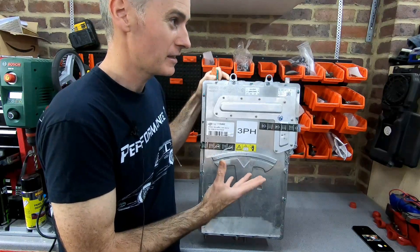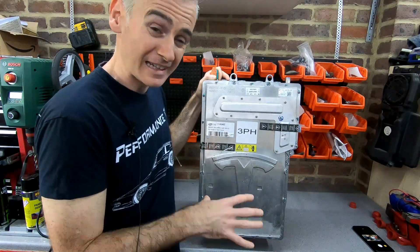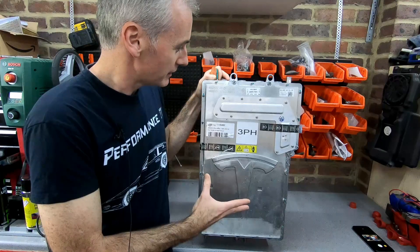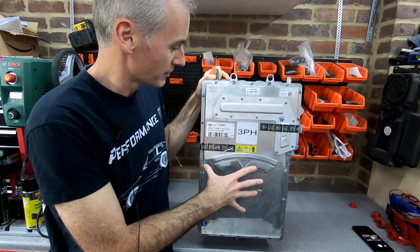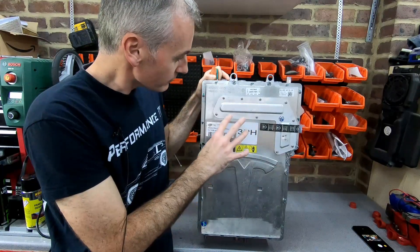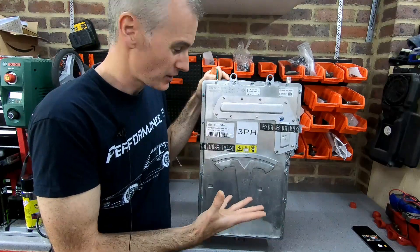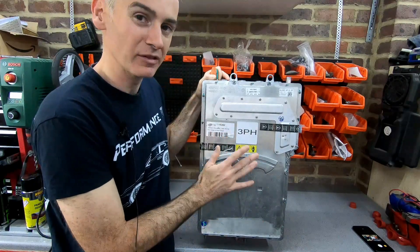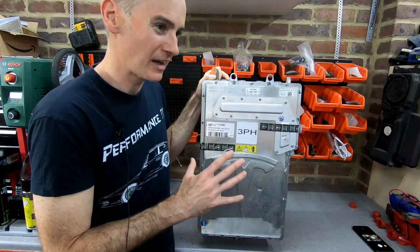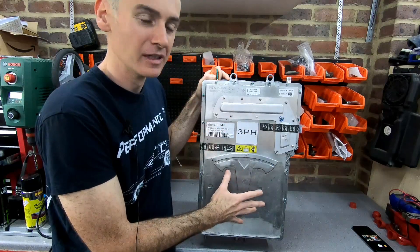With a power supply that's got enough behind it, it can actually put out about 22 kilowatts, which is pretty decent. It's three phases — this is the European setup, and I'll show you inside it once I get into it; it differs slightly from the US. If you're using an external AC charger that can manage three phases, it'll pull out the full 22 kilowatts. If you're on a home charger or something that's just single phase, it can still manage about 7 kilowatts.